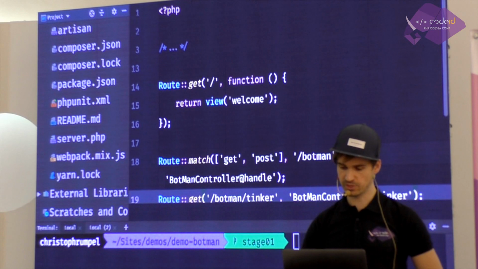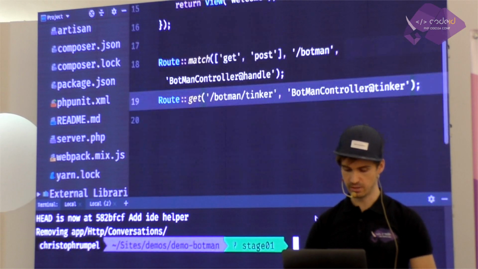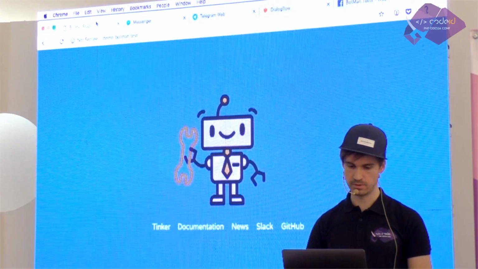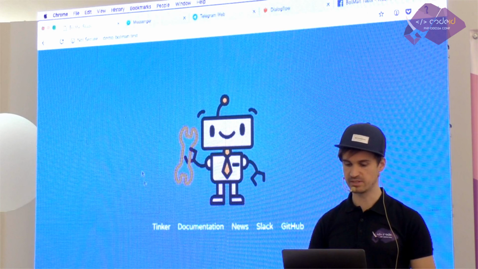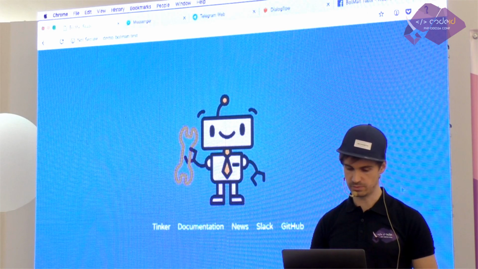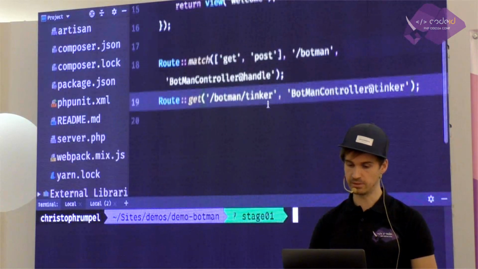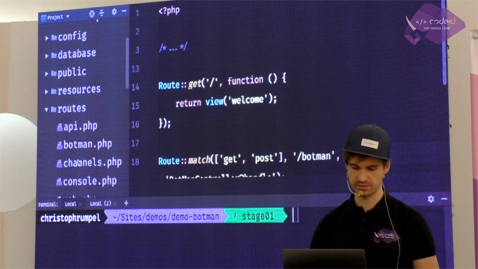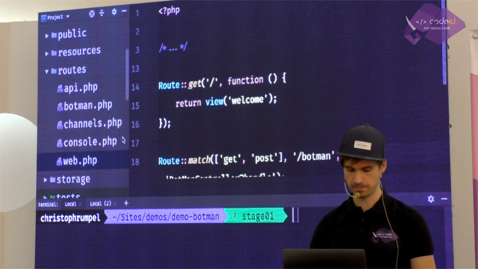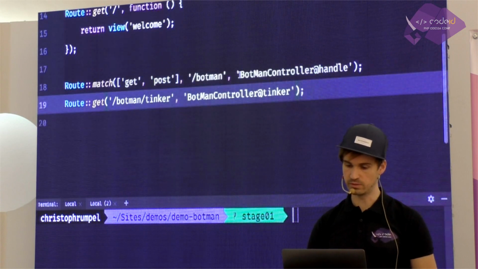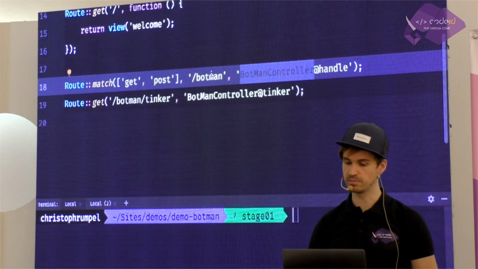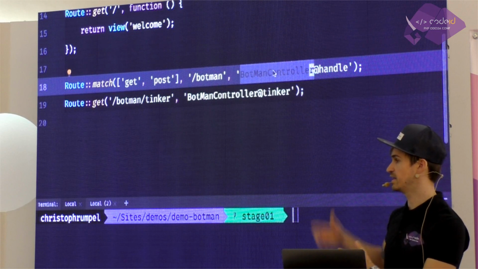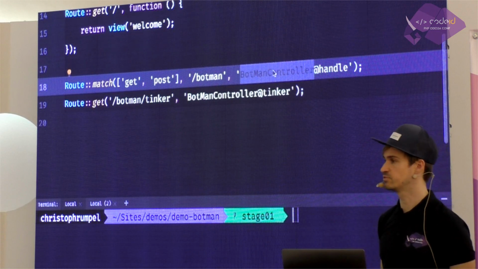And this Botman Studio comes with some predefined features that we can use out of the box. So first, if we check out this website, we get here this nice little Botman welcome screen with some information. Okay, but also we have in our main route file, so you can find this under routes web. We are routing all get and post requests to Botman to the Botman controller. And when you work with a chatbot, you have to provide this hook, and you give it to Facebook and to Telegram.